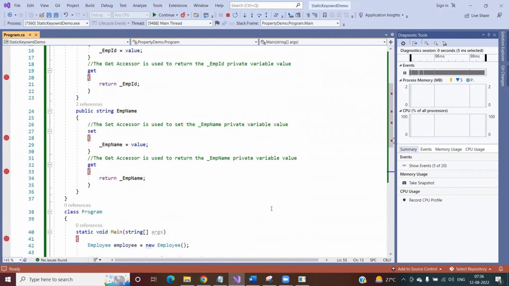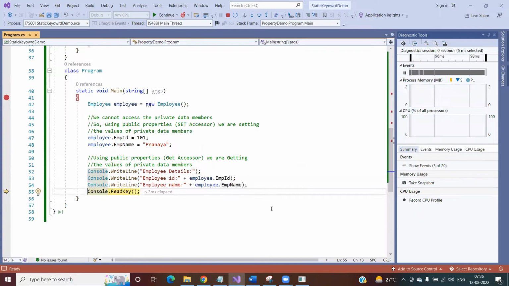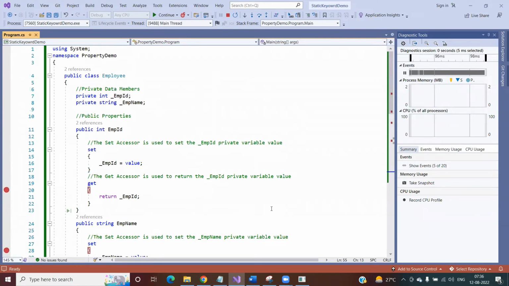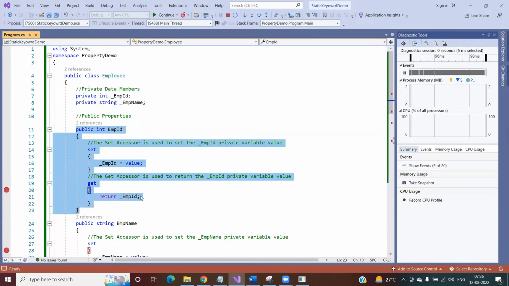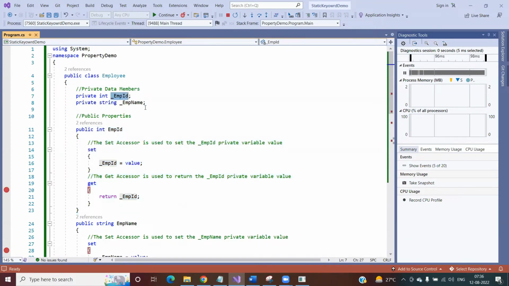Sir, here I have a question. In this example, we have two variables. Do their respective properties also hold the memory? See, property doesn't hold any memory. So as I mentioned, who is going to store the data, property or variable? Variable. So we need a memory location, for what purpose? To store the data, yes or no? Yes. Then who is storing the data, variable or properties? Variable only. So for the variable, memory allocation will be there.